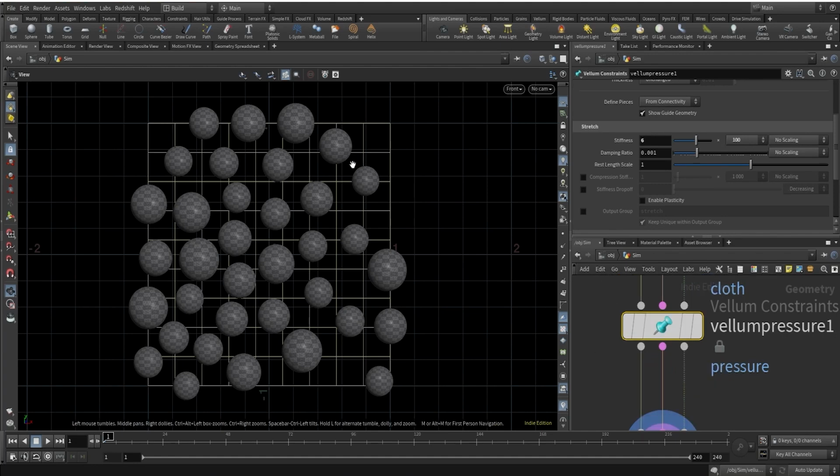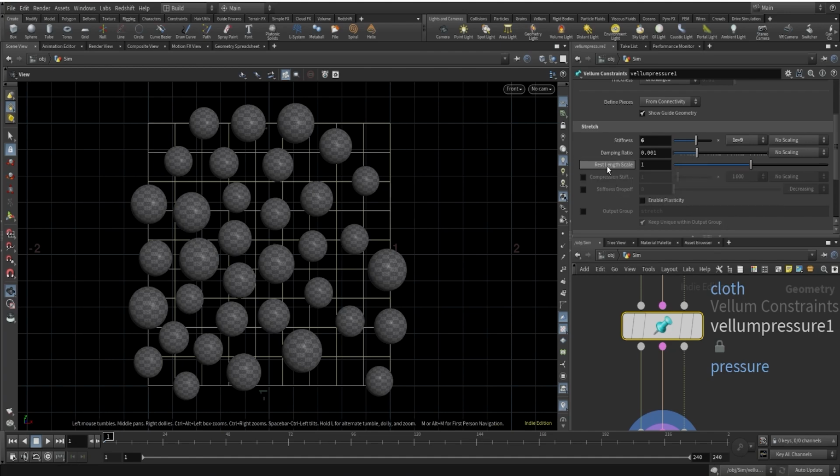Come to the pressure, and as I said, with the help of the pressure constraint, we maintain the pressure inside the sphere, and we can increase or decrease the pressure in these spheres. The stretch stiffness controls or maintains the pressure inside the sphere. So let's increase it to 1e+9.